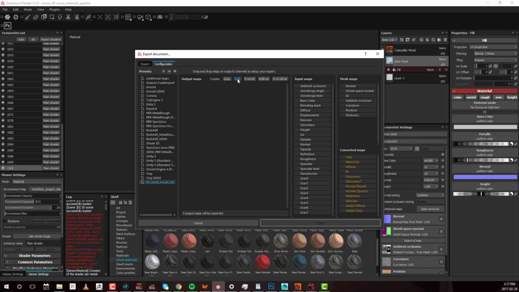So first I'm going to click RGB, and this will populate the output maps section with a single item. And here I can name the texture that I'll be outputting. So in this case, diffuse color, and then underscore. And after I do this, I can actually assign a variable that will automatically name the UDIMs, right? So if I go over to this $, if I click it, I can go and choose the texture set.